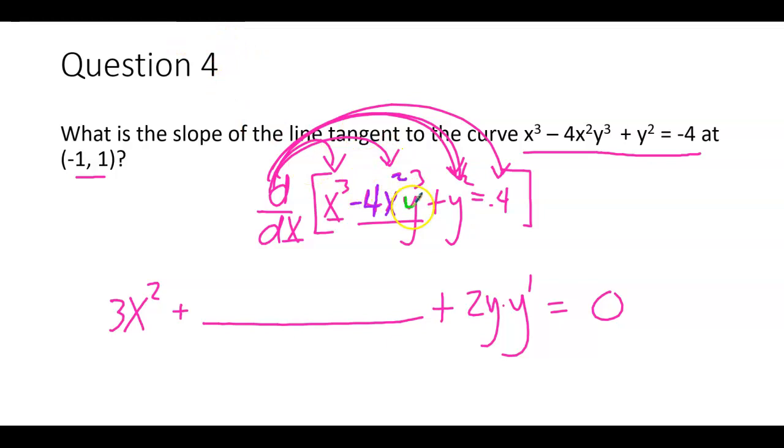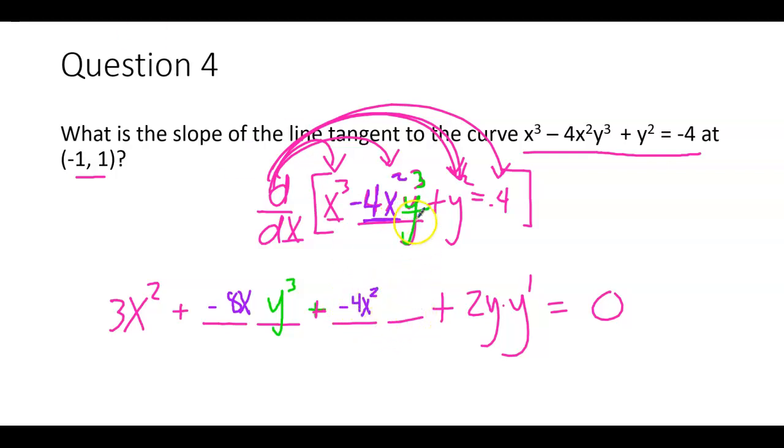And then we have the y cubed. Okay. And so whenever you have the product rule, it looks something like this. So let's go ahead and get started on it here. So with the product rule, you do the derivative of this guy, which would be negative 8x, times this guy, which is y cubed, and then plus, and then we're going to go back to the 4x squared, but this time it's not going to be a derivative, it's just normal.